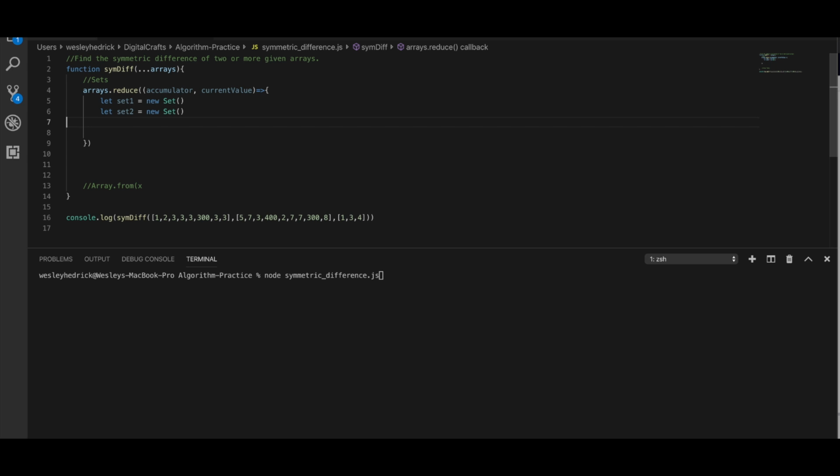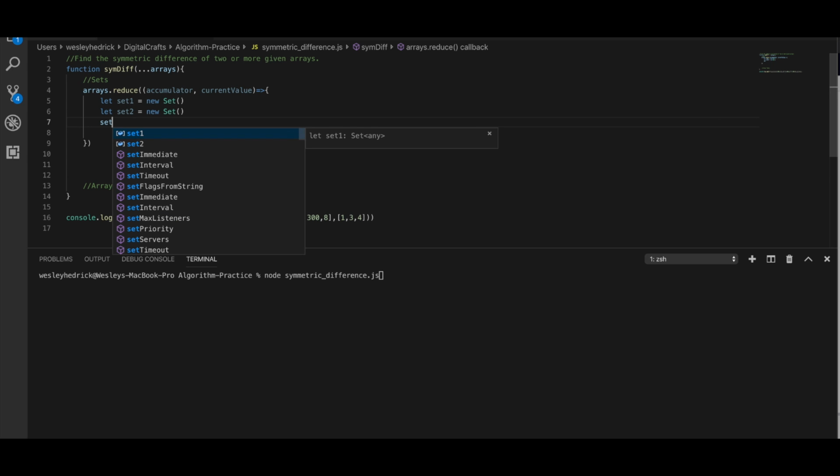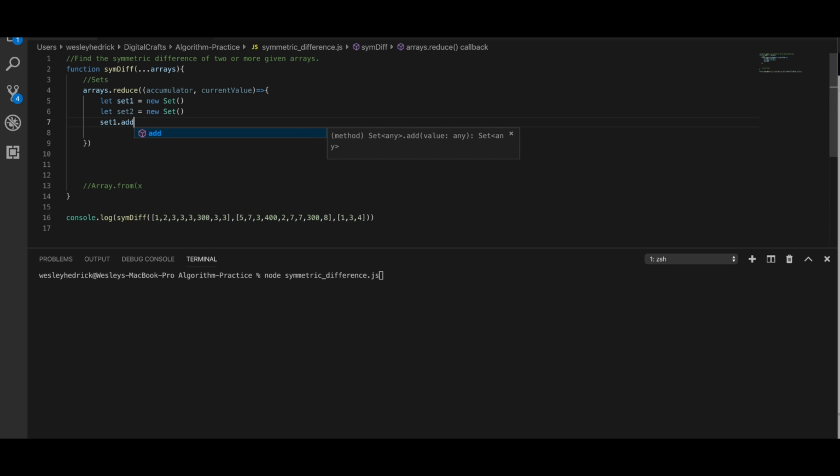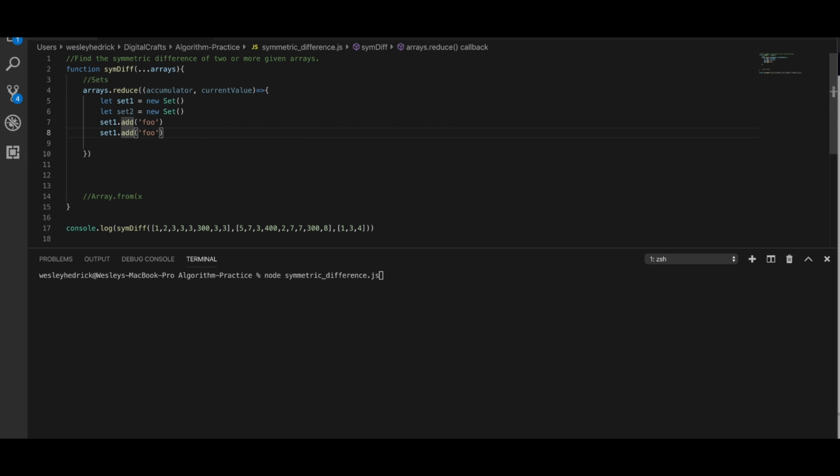So if I want to add something to a set, say I wanted to add foo to set 1, I use the special set method called add. Add is a set method. You can't just use this on anything. If I wanted to add foo again on the next line, what would happen on line 8 is simply nothing. Set would just deny it. It wouldn't add foo again because sets allow no duplicate values. It wouldn't throw an error. It wouldn't waste any time with it. It's extremely fast. It just wouldn't add it.